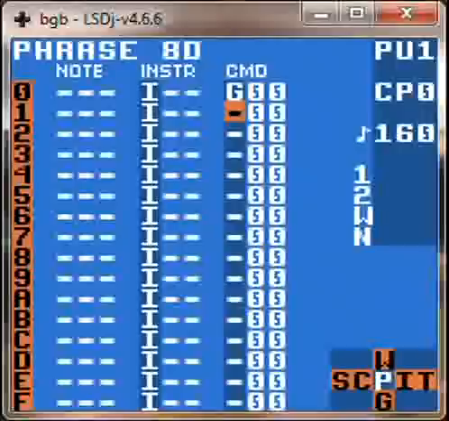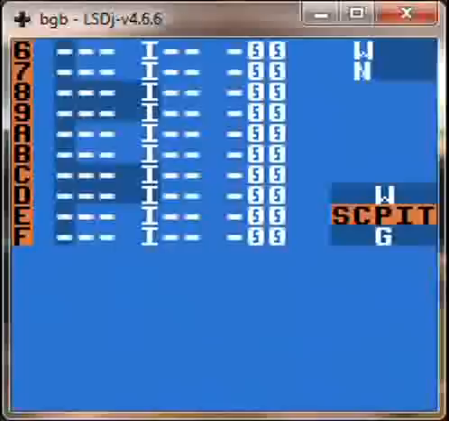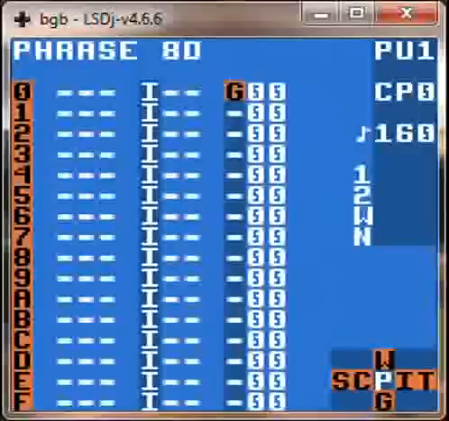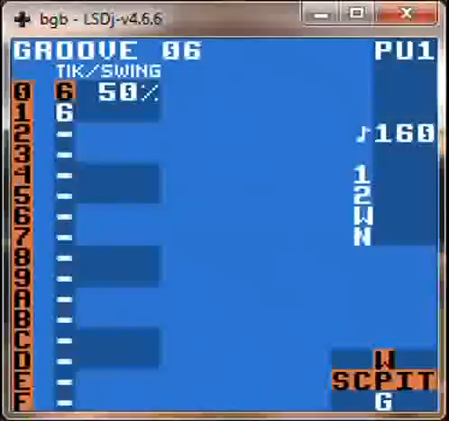After E commands, we have G commands. Like I said, these are really handy on tables, so you can basically make it run at any speed you want. You go down to the groove, make sure you pick a new one. If you change groove 00, it's going to change your entire song. So you usually want to start off on something else. And like I said, these are the number of ticks.